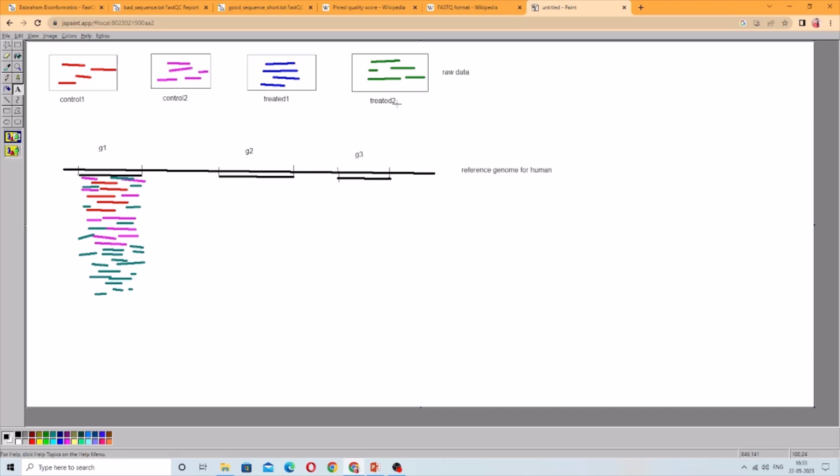So in conclusion, I can say that this G1 gene is highly expressed in the treated 2 sample, as more reads are coming from this sample. Okay, and if this treated 2 sample is from any disease, we can say that due to the higher expression of G1 gene, that disease is occurring here. Okay, so this is the overview of reference based RNA sequencing.